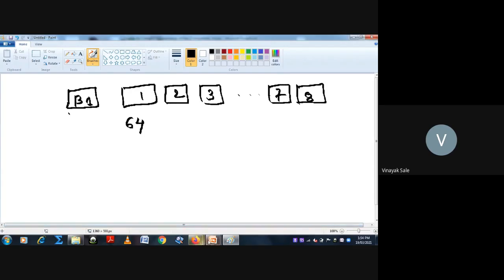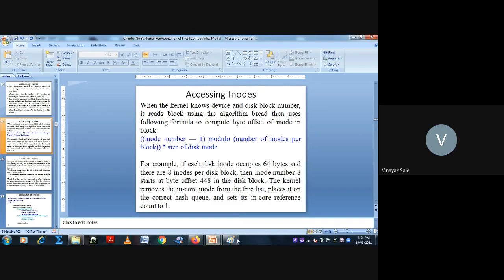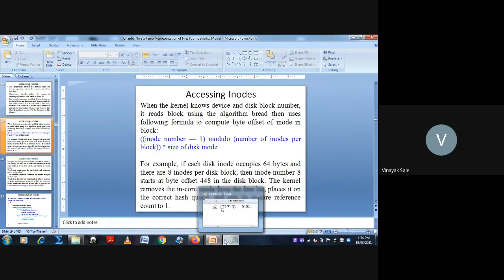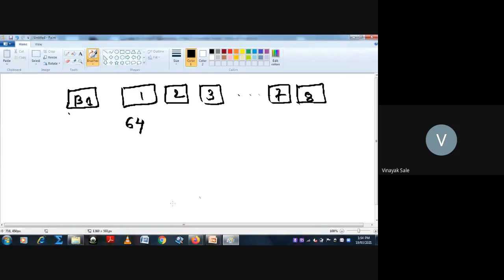This inode contains 64 bytes of data. Similarly, this inode contains 64 bytes of data, and this one, and this one, each contains 64 bytes of data.